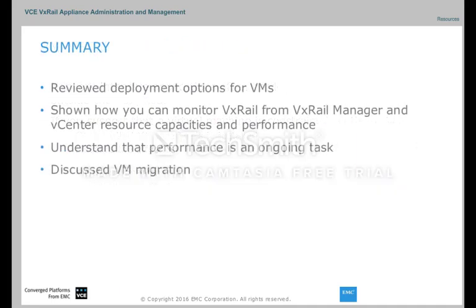In summary, we've reviewed deployment options for virtual machines using clones and templates. We've discussed the use of snapshots, in that generally you don't want to leave them there for longer than 72 hours. We've discussed how you can monitor resources and performance. There are many options using VxRail in a VMware vSphere environment to monitor and manage your VxRail environment.